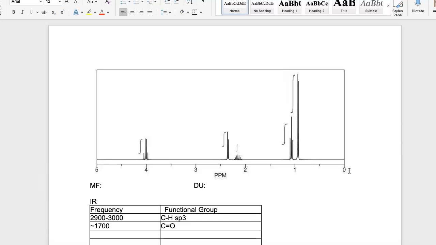Knowing this is helpful because the formula says we have 7 carbons, and that means there's going to be some kind of identical group, such as 2 methyl groups bound to a carbon. This also affirms our idea that there's a carbonyl, which would not have any hydrogens attached to it because of the double bond, and therefore it wouldn't be represented in this particular graph.